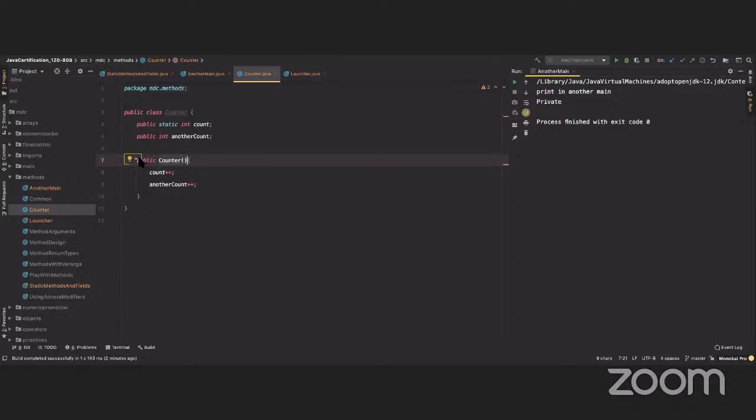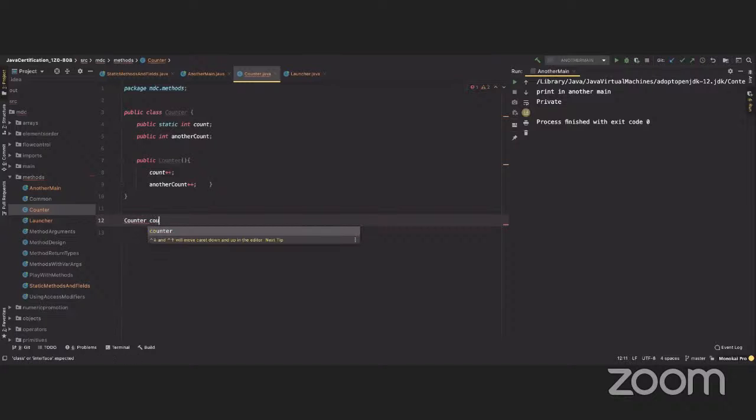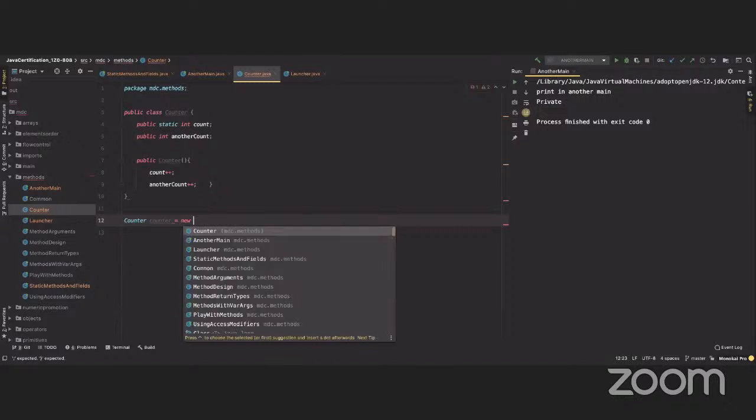Constructor is just a method, right? That is called as soon as the class loads after the static blocks. Okay. This is the one that is used to create objects. Remember when we do this, counter equals, I'm sorry, counter, and then new counter.